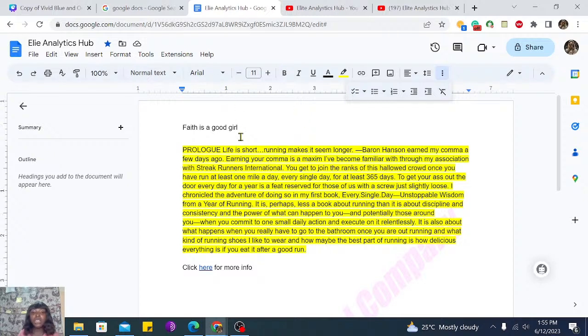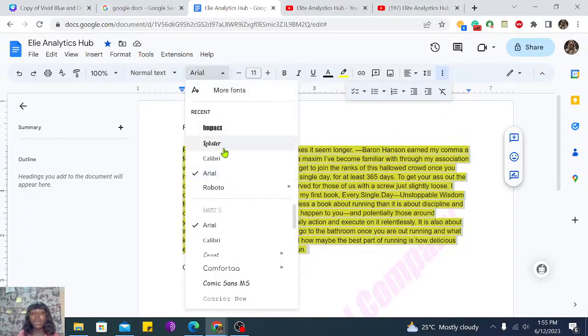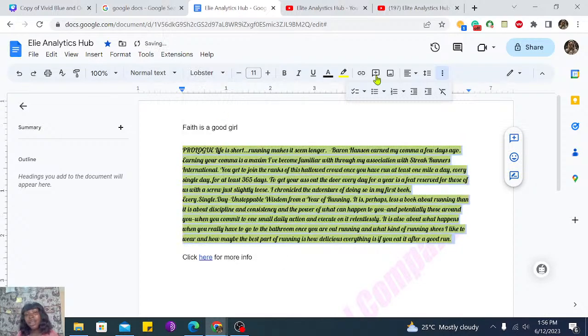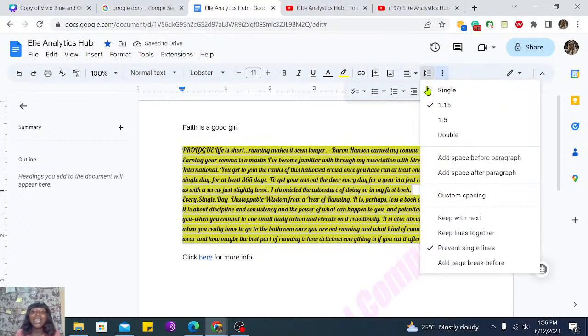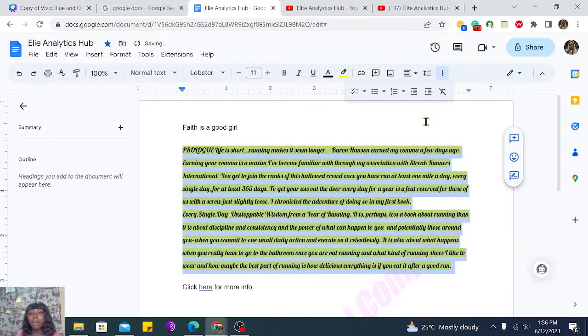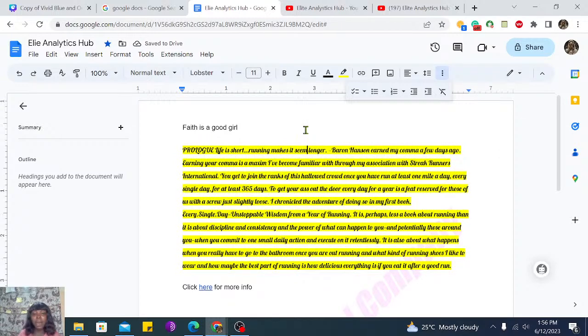So you can also change this. You don't like this font, it's just there, but I want to have something else. Okay, why don't you highlight this? Instead of having it to be Arial, you can turn it to Lobster. If you are writing a love letter, you can change it to Lobster, and then the font is different. But then again, remember that you cannot use this font in a professional setting. It is not advisable to use this.